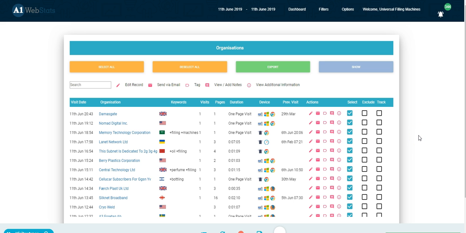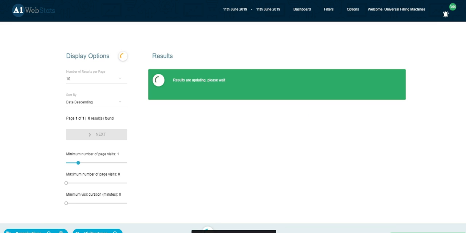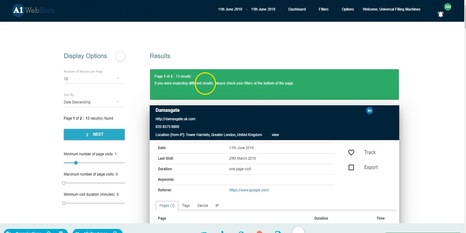Now I'm going to focus in more depth on companies visiting the website and what to do about that, including why it's quite a danger to go too far into that. So I'm using a day here, and I've got a list of companies that visited the website. I'm going to click on Show. And this shows us 13 visitors identifiable as companies that got to this website in the previous day.